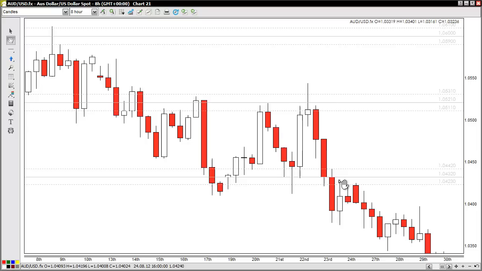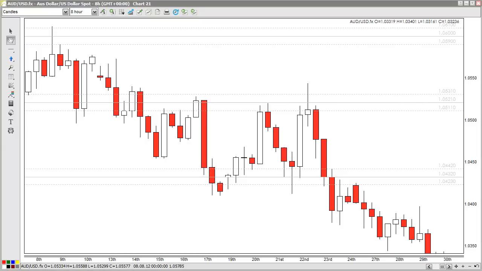Okay, I'll just explain where I entered on this one. I entered here because it was the low of the indecision candle. So I entered short on the low of the indecision candle because the bears made a new low, and that's significant. When the bears make a new low, that tells you that the bears have in fact taken control of the market, and that's why I entered short here. My target was down here, so it was worth quite a decent amount of pips, I think something like 60 pips, if I remember correctly.